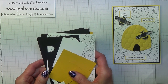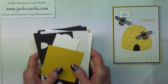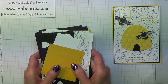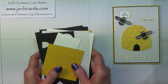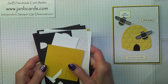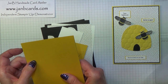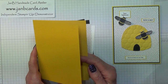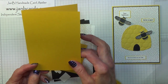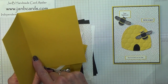So to start off with I'm going to show you the card pieces you're going to need. Unfortunately, YouTube have changed things around slightly with their editing tool and it means I can't put the sizes on the screen, but they will all be in the box below. So to start off with you need a card base that is 8¼ by 5¾ inches, scored and folded at 4⅛, which is 21 by 14.5 centimetres scored and folded at 10.5.